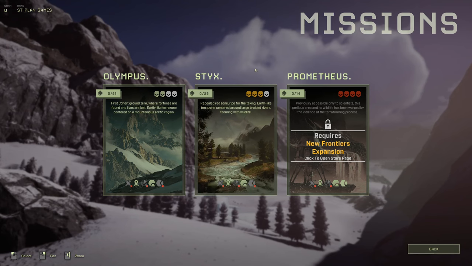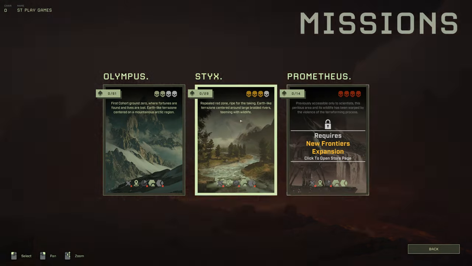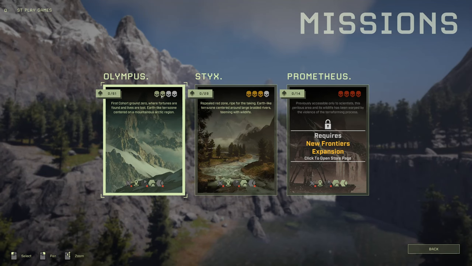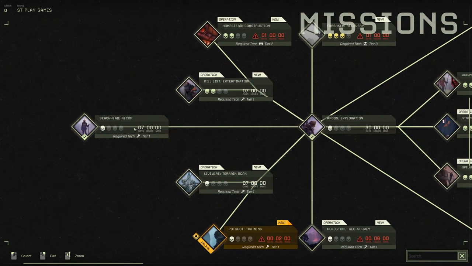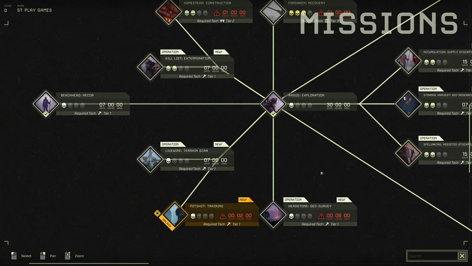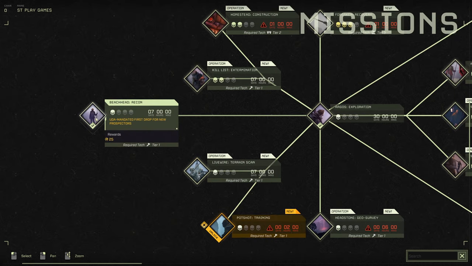Oh. So we got Olympus, Styx, and Prometheus. This one requires the New Frontier expansion. I think that's the DLC. Let's do Olympus 61. If I can see, this one is only 2 heads. These are 3 heads. So I think this should be easier. Alright, let's see what's going on. 7 days. 30 days. 7 days. 1 day. 2 hours. Ooh.